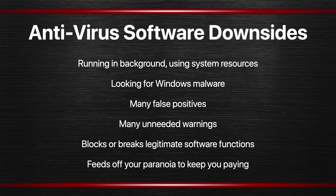You're going to get many other unneeded warnings. For instance, you may get warnings about visiting web pages, warnings about doing things in software, warnings that can be confusing if you don't know security — telling you that maybe this app could violate your privacy. But of course maybe that's what the app is supposed to do; it's a social media app and you're supposed to be sharing things with people. So there's a lot of that and it creates basically a lot of paranoia that things are wrong all the time. This software is mostly subscription, so of course they want to show you things every once in a while that are warnings to show you that it's doing something. It just makes you more and more paranoid that things are going wrong when in fact they're not, but you want to keep paying your annual subscription.